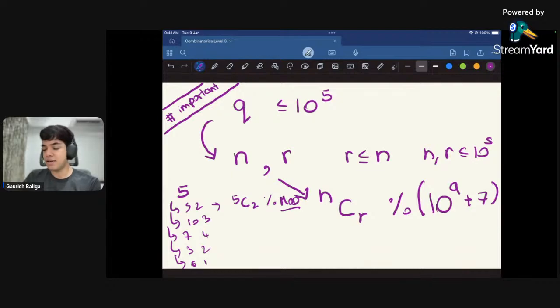And here both are smaller than or equal to 10 raised to 5. Definitely, Bharat. It is better, but the time complexity would remain the same.